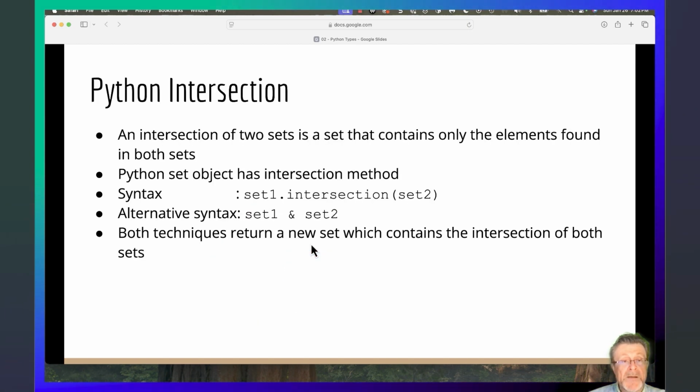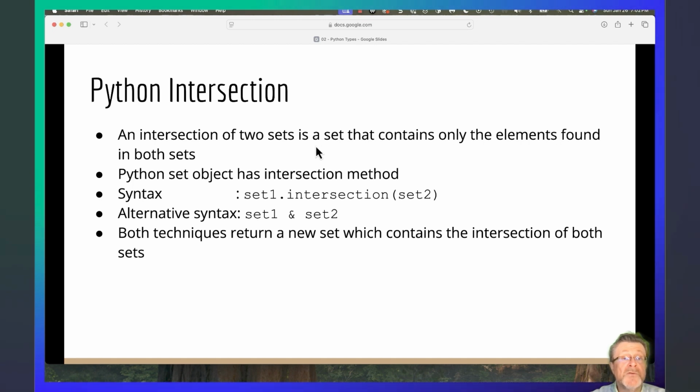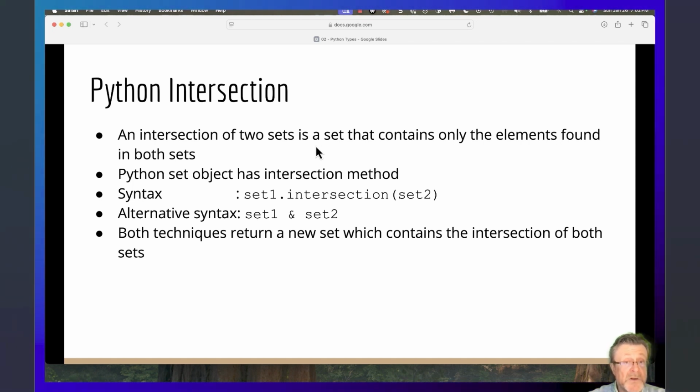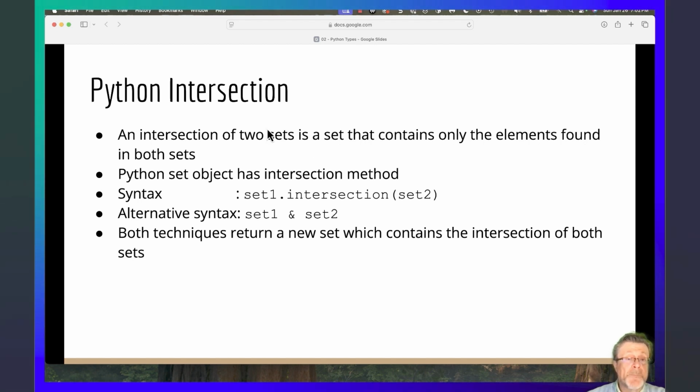In Python, when you do an intersection, you get a result set back. You get a third set: you have set A, set B, and then the intersection is set C, which contains only the elements that appear in both sets. This is the syntax.